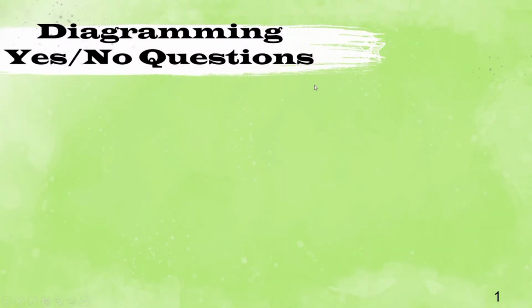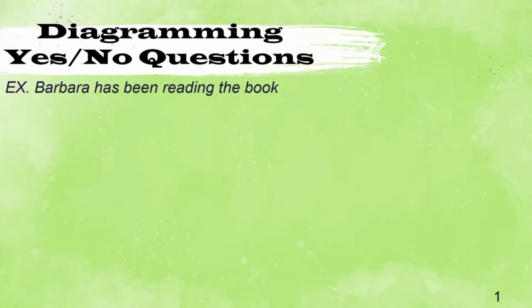Thank you, Ms. Balanag. So, good day everyone. This is the continuation of yes or no questions. I'm Elami Ilanga, and I will discuss diagramming yes or no questions. Phrase marker trees can represent the structures of sentences before and after the yes or no question's transformation applies. Now I will give a simple sentence to show you the phrase marker or the structures. For example, Barbara has been reading the book.